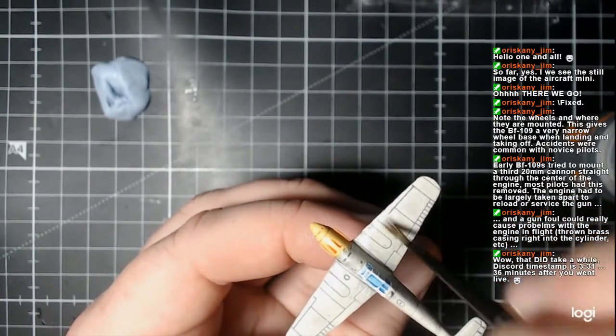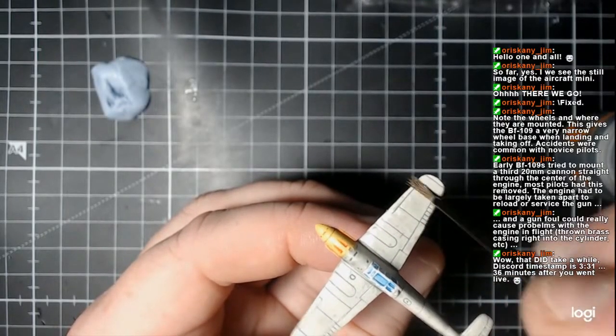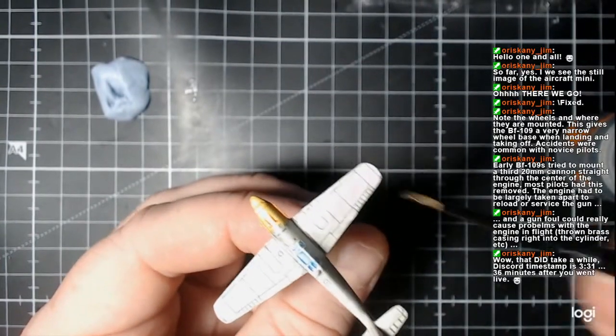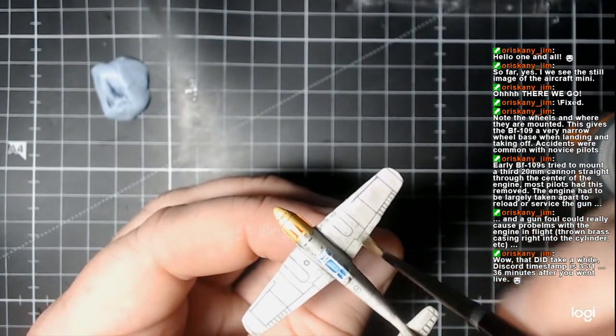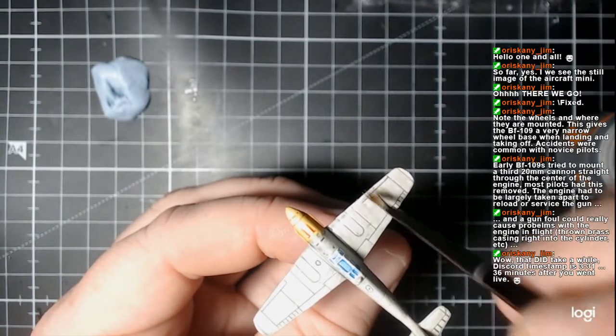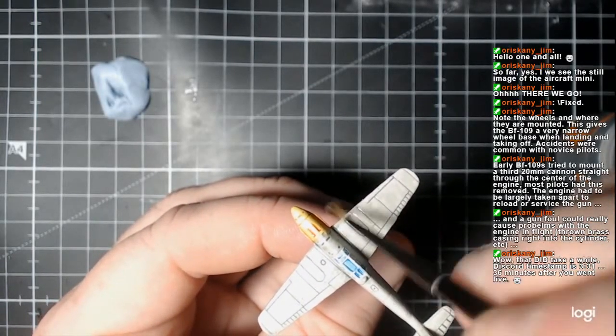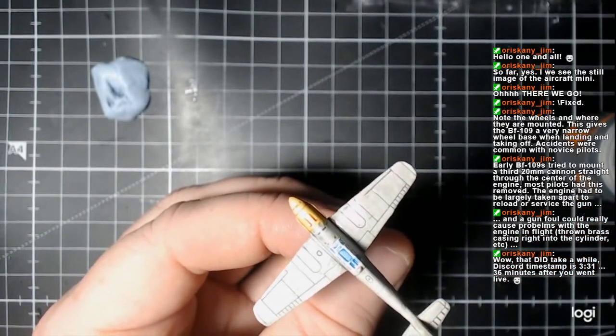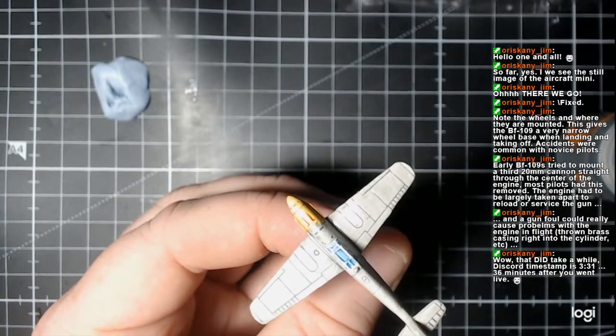With the top of the wings, I just want to do a full second sweep. I removed quite a bit of the excess, so I just want to make sure we've got a nice clean grey. Well, actually, I want a dirty grey, to be honest. I want a little bit of, you know, not wear and tear, but the use. We've got a thread of hair in that. Let's get rid of that. Don't want that sticking into the paint.